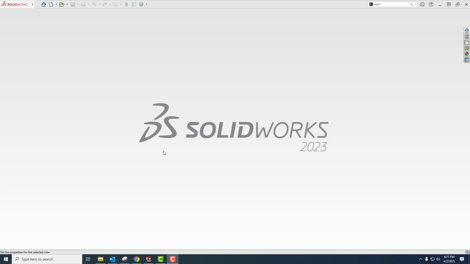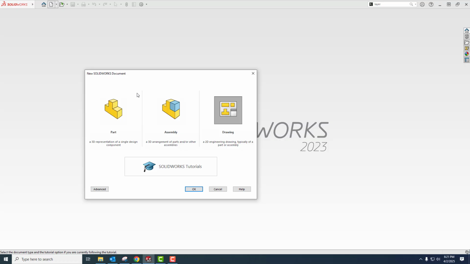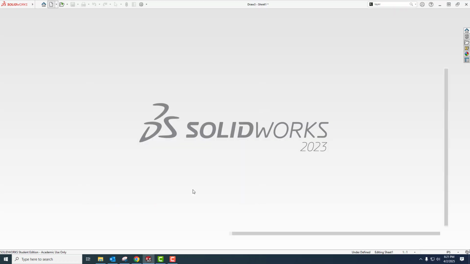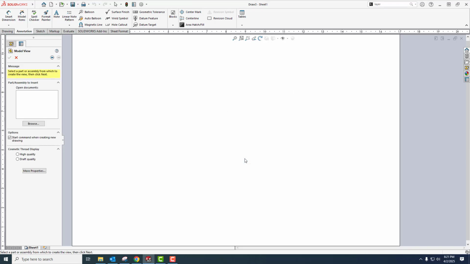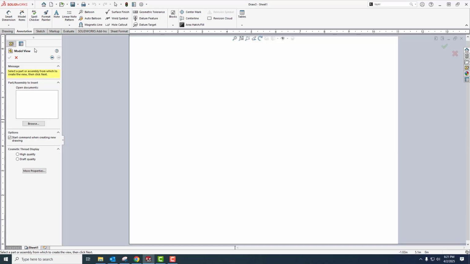All right, this is for Lab 8 Assignment 1. We're going to make one more drawing, so I'm going to do this rather quickly. By this point you should have an idea of what's going on, but there's a couple more interesting things here. So again, same thing, don't display the sheet format. I'll say OK. I'm going to do this a little bit differently.